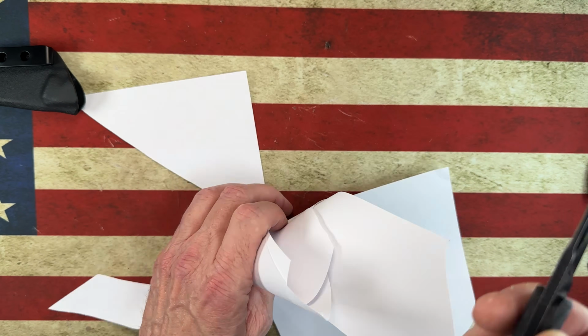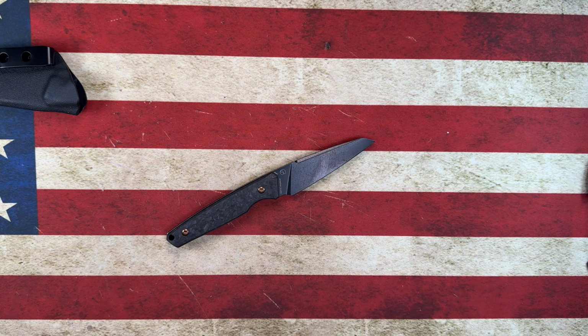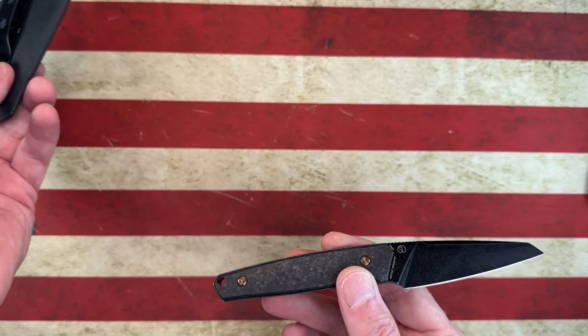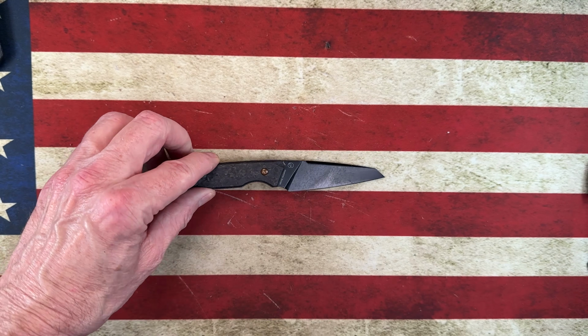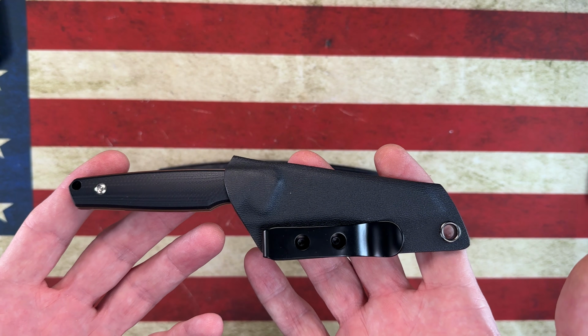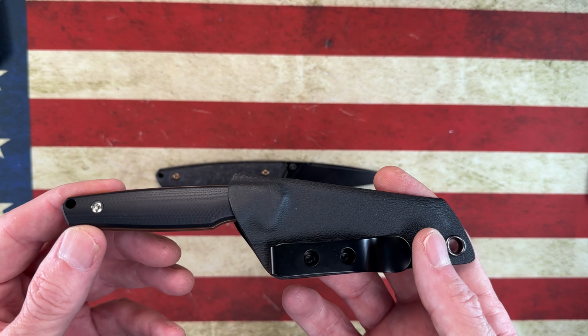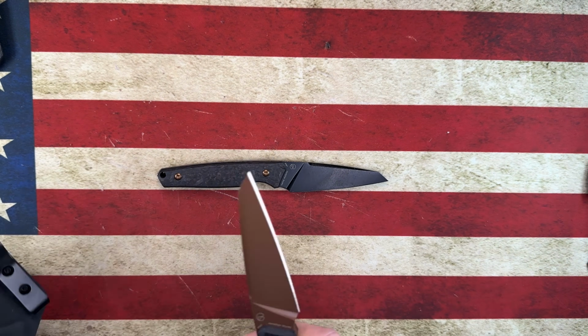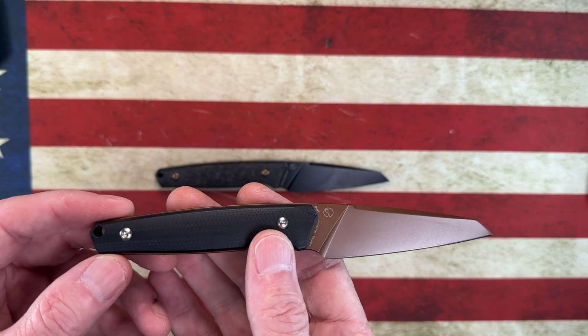Great little knife. Don't let that factory edge discourage you. Again, I've seen these at several places, and they come in, I think, right around 99 bones. But why this looks familiar, and it is familiar, is when I came back from Blade Show, there was one knife I actually bought, actually two, but this is one of the two knives I bought at Blade Show. This is the first time I saw this knife. This is the Tenable Parr.